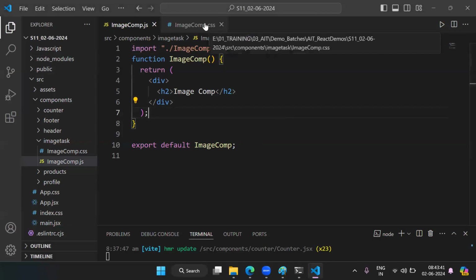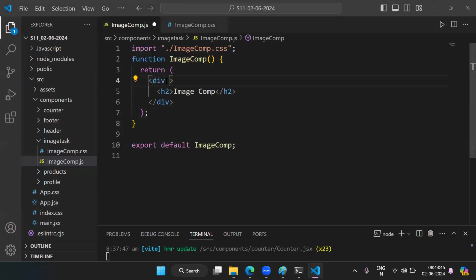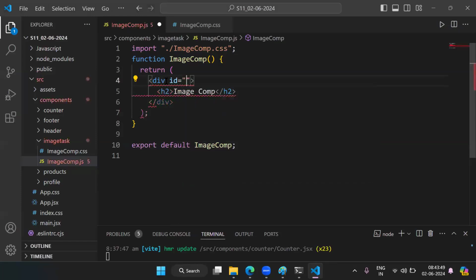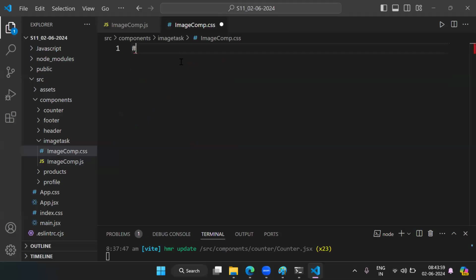Yes, sir. In this CSS, now let's write one basic CSS. I will just add here an ID. Okay, this time I'm adding an ID. And here I will say image comp. Okay, you can add whatever you want. I'm just adding image comp. Now here I will select that image comp.